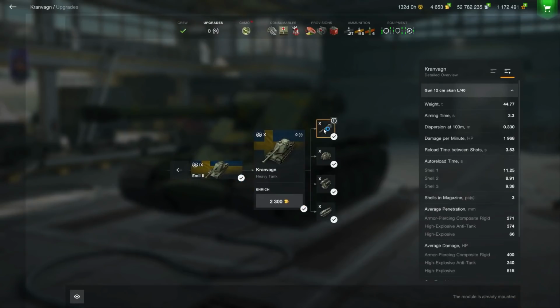First, its gun. It's an auto-reloader, so the same principles as the one you have on the Progetto 65. The worst DPM you could have on the tier 10 with only 1.9k damage. A good gun dispersion, 0.33. It's not the best, not the worst either. Let's say it's average. For the aiming time, it's good, 3.3, but that's the least you can do when you have to burst your shells. If you had like 7 or 8 seconds, that would be horrific.